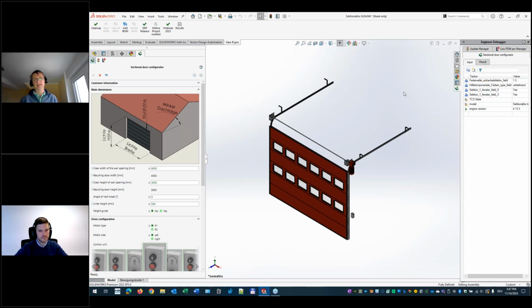We are here in SolidWorks. I have opened our example model for a sectional door, and the Tacton Design Automation engineers started, and I preloaded a special configuration in a special size with options, which windows are here and which side.